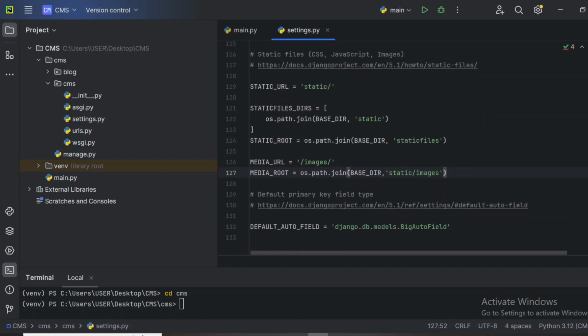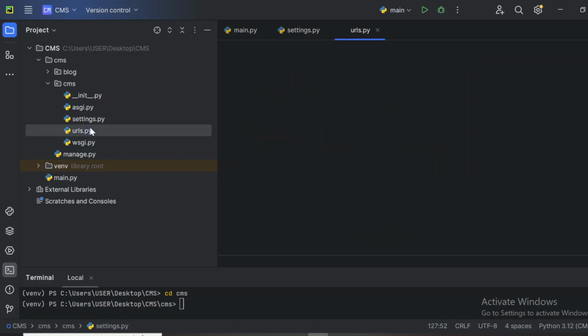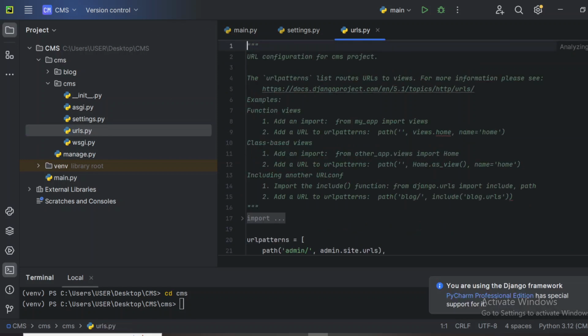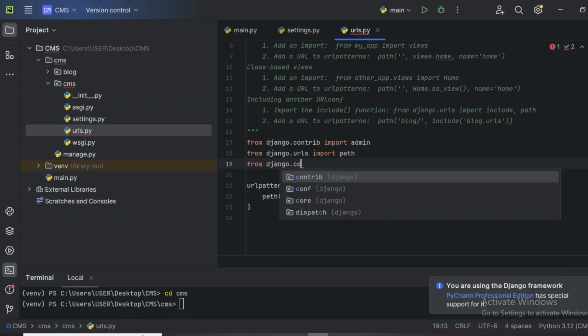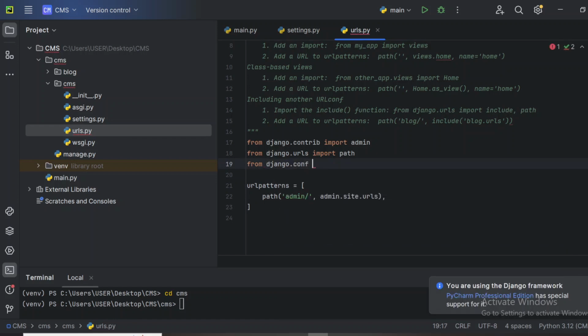So we need to go straight to our URL here and do a little bit of configuration here too. So first of all, we need to say from django.conf import settings.